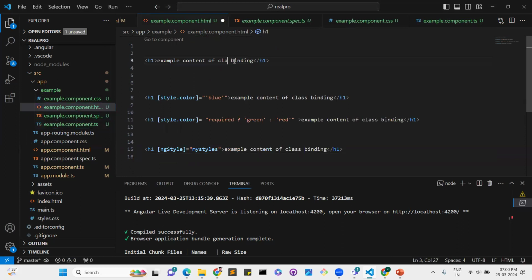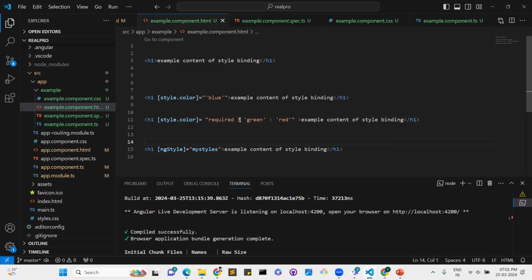I've taken one style color, the blue color. I already told you, right? If you want to take a particular color in between these things, you need to add double quotes, and in between the double quotes, you need to add a single quote. Then only it will work.